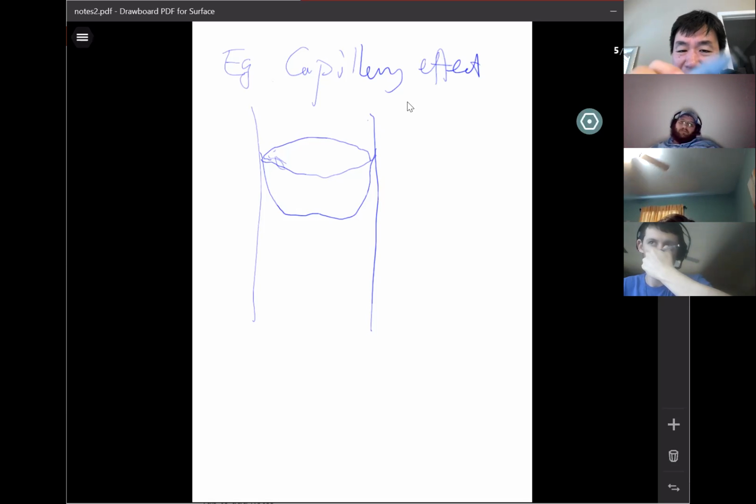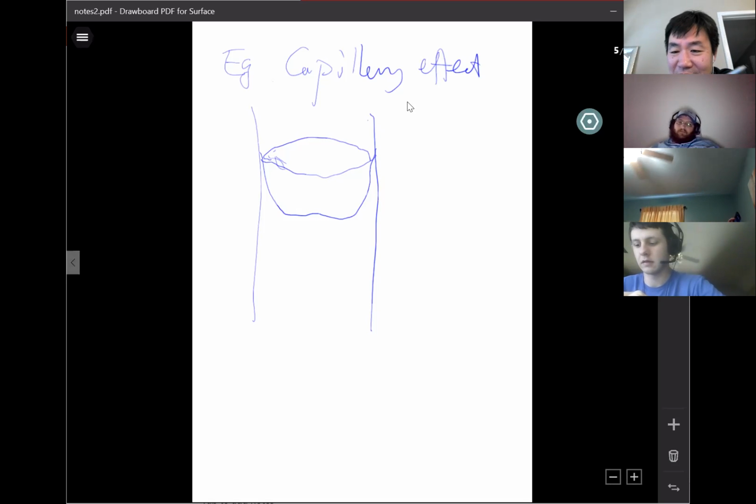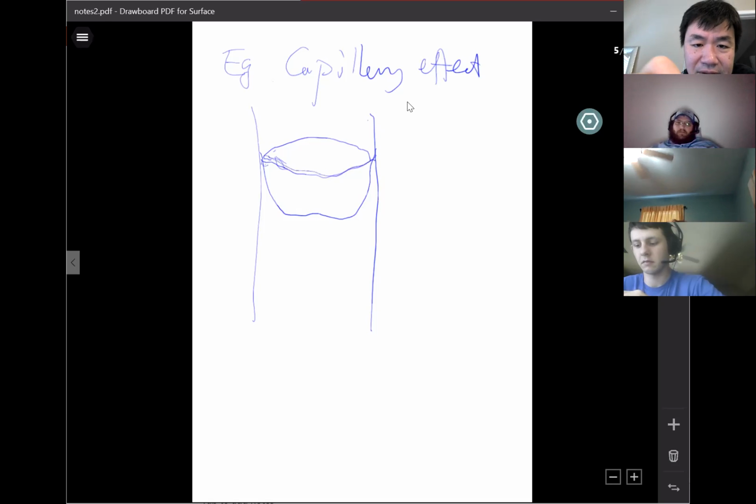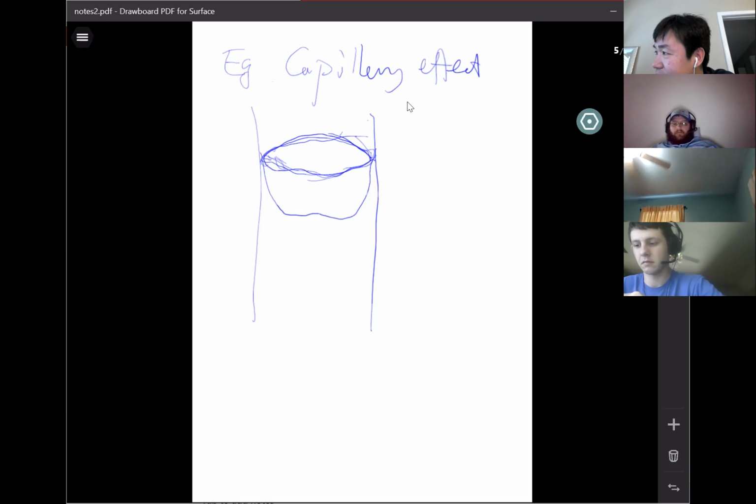So think about this. This is going up, right? Because of the attraction from the solid wall, it pulls the water up a little bit. So the surface tension force must be upward. Where does it apply? Where is the interface? I drew it here. This circle is the interface, I'm sorry, the circumference. So what is the definition of the direction of the surface tension force? Two conditions, right? What is the first one? Can you repeat what I said?